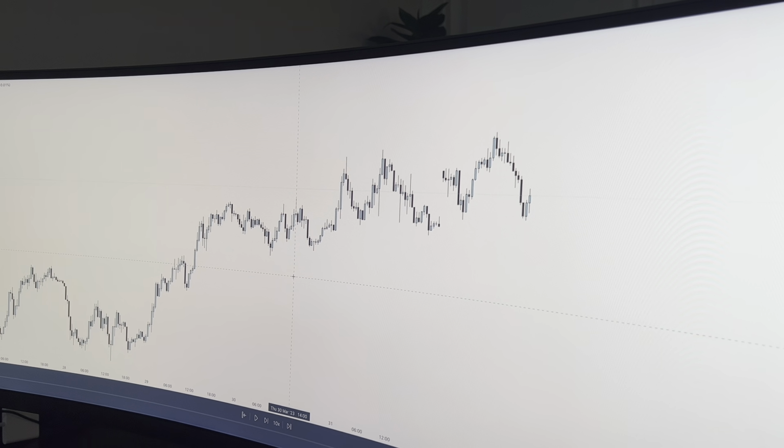Okay, so the first thing that we're going to be doing is identifying the trend. Before I start, this chart that we're working on right now is the US dollar against the Japanese yen on the 30-minute time frame. This strategy is a day trading strategy, so it works on the lower time frames, such as the 5-minute, the 15, the 30-minute, and you can also go up to the 1 hour as well, but I like to use the 30-minute for this one.